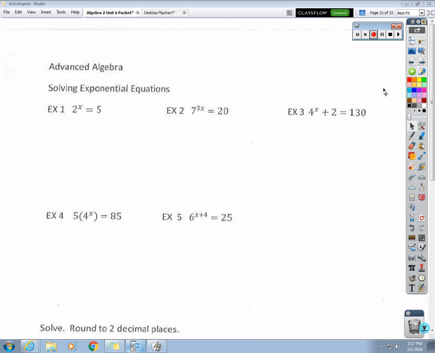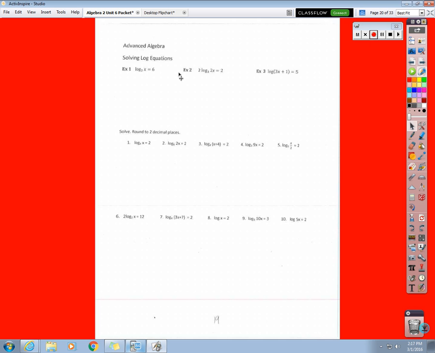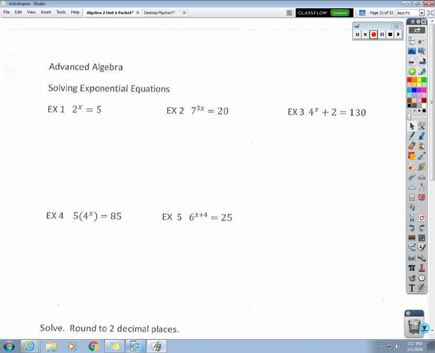Okay, yesterday we learned how to solve log equations. Remember, every question was written in log form and we had to rewrite them in exponential to solve them? Well, today it's just the opposite. They give us the equation in exponential form. So every one of these is given to us in b to the x equals y form.